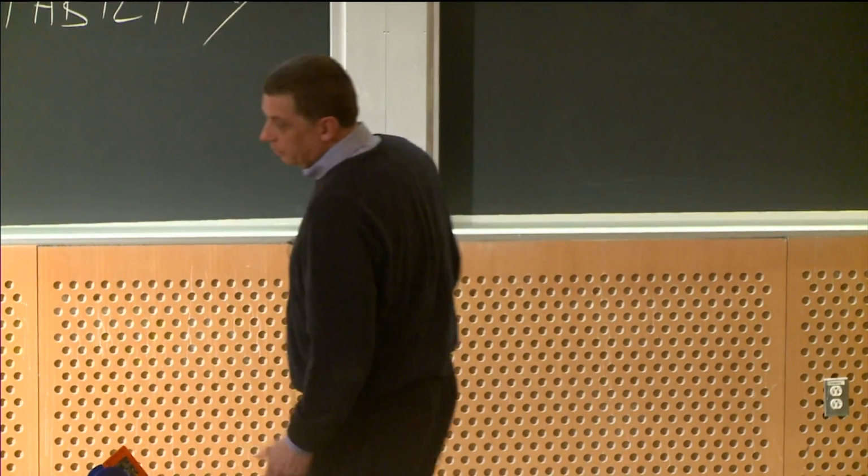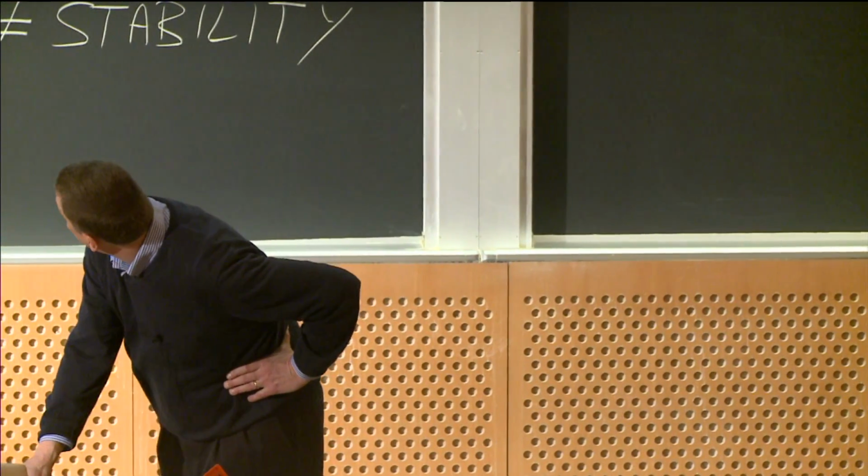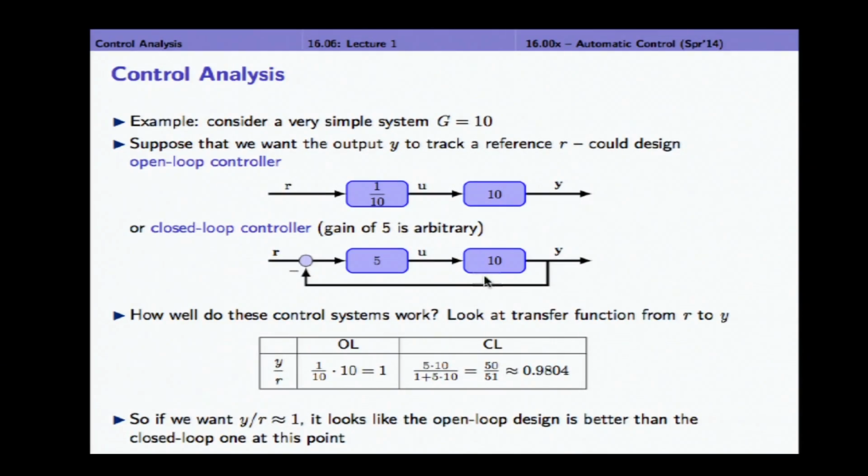It should work. The closed loop approach, on the other hand, has this block diagram, right? This feedback loop. There's the plant again, it's 10. And rather arbitrarily, I introduced this number 5 here. This is actually my controller. It's different than the 1/10 that I had above, but I just introduced the number 5, okay?